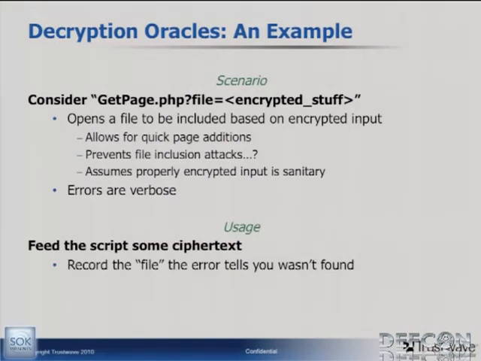If you take some ciphertext from somewhere else, let's say that they're using the same key, initialization vector and same cipher in some other place, you could take that ciphertext and plug it in here, and if it's not going to point to some valid file, the application is going to respond by saying, hey, I tried to open this path here and it didn't work. And that path will, of course, include the decrypted output from this operation. So that's an example of where you might find a decryption oracle.